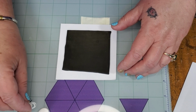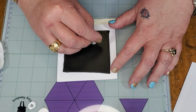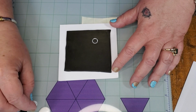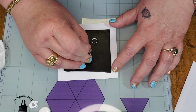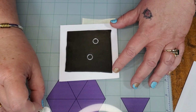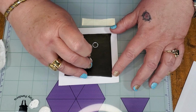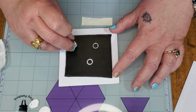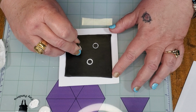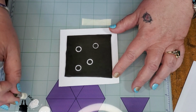This is just the cheapo stuff, Folk Art brand, and I'm going to dip the plastic side of the cutter into the paint and then imprint the clay with the paint, pushing in slightly just to have a little bit of a recess because I do want to sand it when I'm done with it, just to make sure that everything is crisp and that the paint is all within the little circles and didn't get on the actual black clay to distort the image.